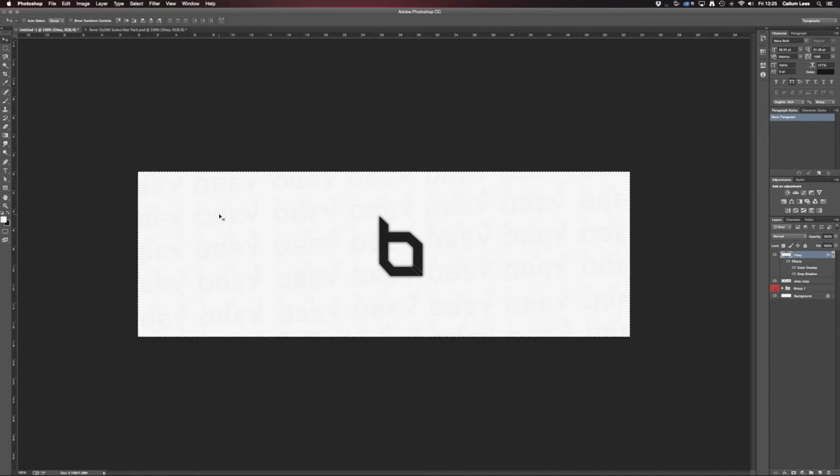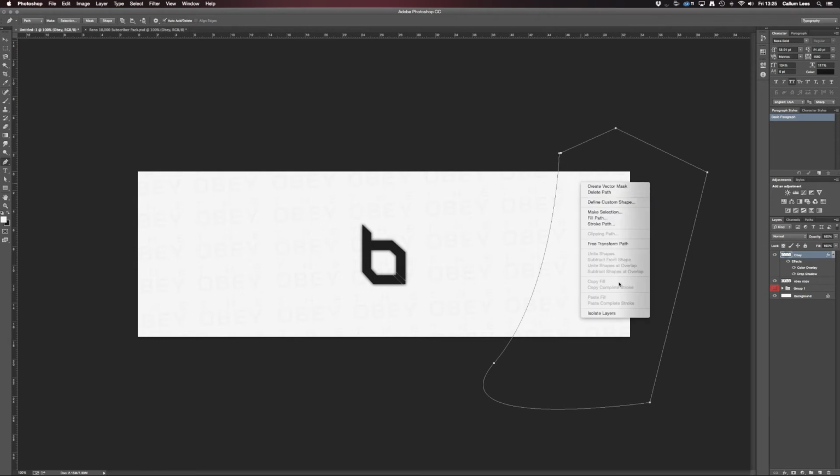Then you want to hit Command or Control A, and then hit this one here, and then this one, and that will align it to the center. So then what you want to do is something I've learned from YouTube that I really liked, and I thought it really helps add a little something: you want to create a little curve, and then just bring that all the way around, and then hit Make Selection.